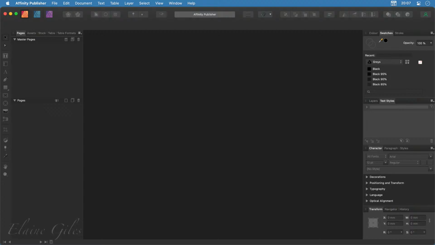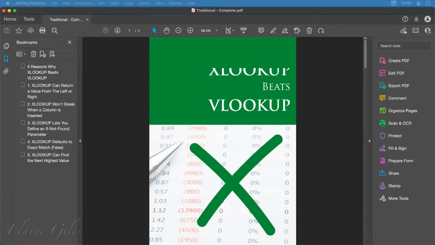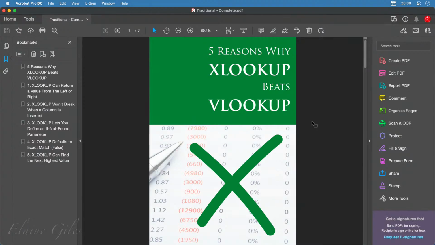I'm loving that. Okay, so first type of tutorial, the traditional tutorial. So let's take a look at the finished product in a PDF. So in these days, you do get written tutorials like this. It did load in. But they tend to be what's termed lead magnets, which is somebody will offer it for free, but you have to sign up to a newsletter. So this one was fully created in Affinity Publisher. I've opened it in Acrobat and you can see it's brought through the headings as clickable links.